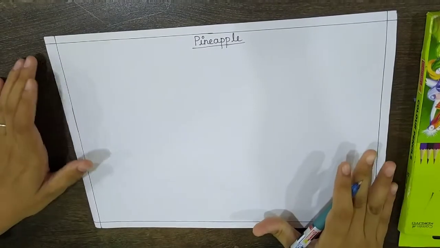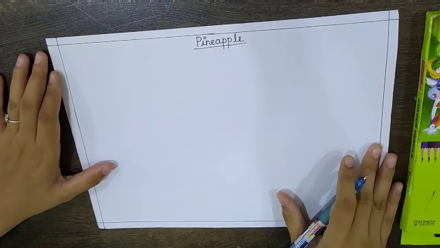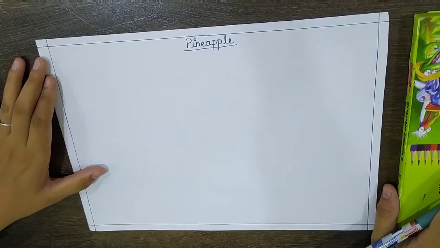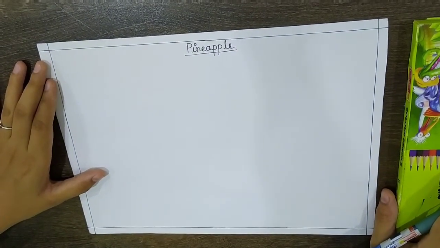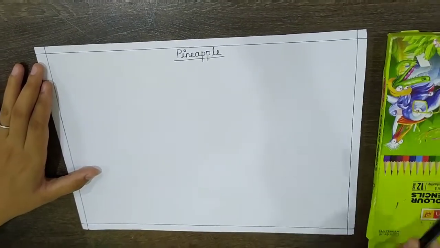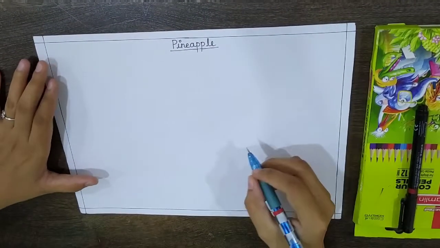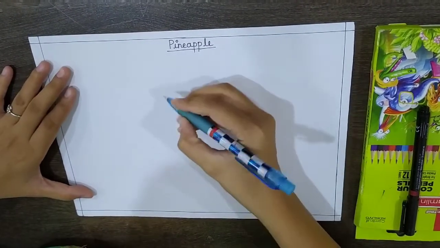Yes. So, remove your drawing book. We will draw a pineapple and I have taken color pencils. You can take crayons or any other colors. I have taken a marker to outline it. If you have one, you can outline it, or without outlining, you can keep it. So, let's draw a pineapple.